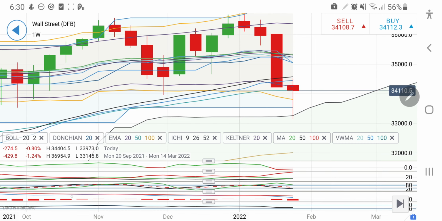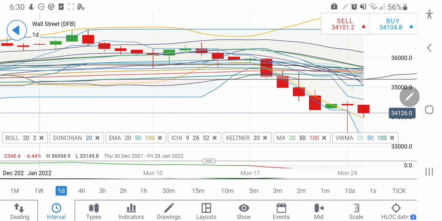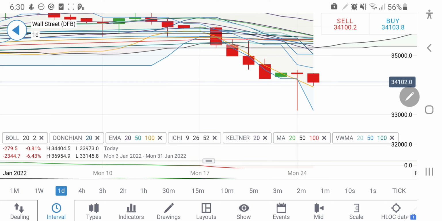So now let's have a look at the indicators. Indicators on the daily charts, you can see at the bottom of the Bollinger Bands or at the bottom of the channels available, you can definitely find some resistance only beyond 34,600 zone, and till the time it remains below 34,600 probably we can consider this as weak and bearish.